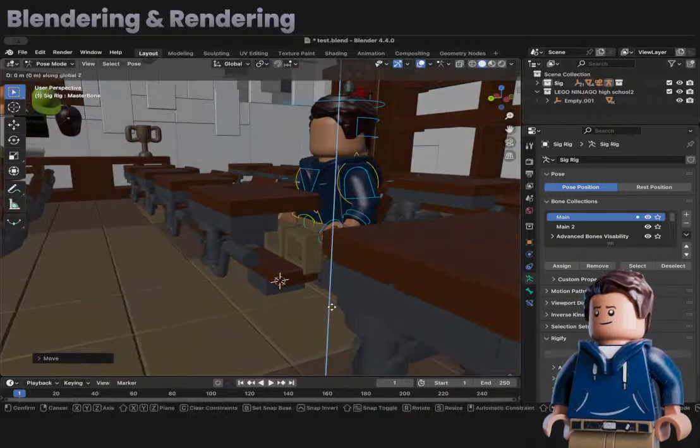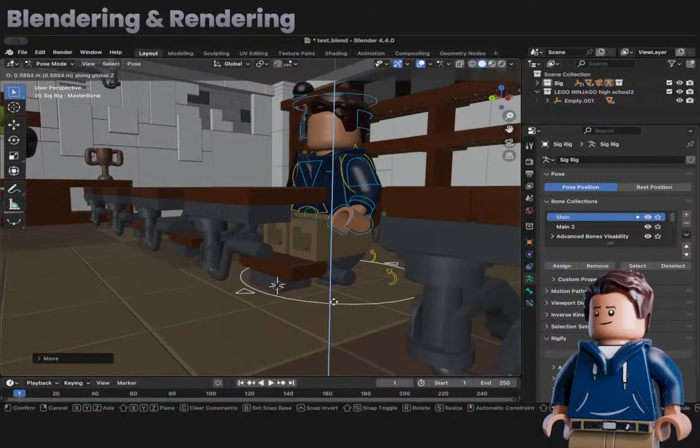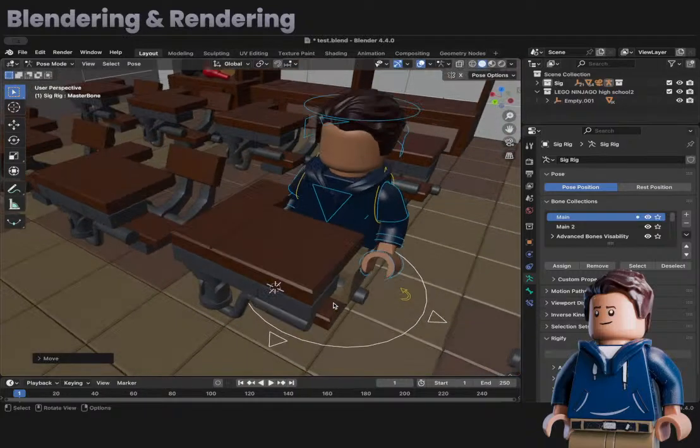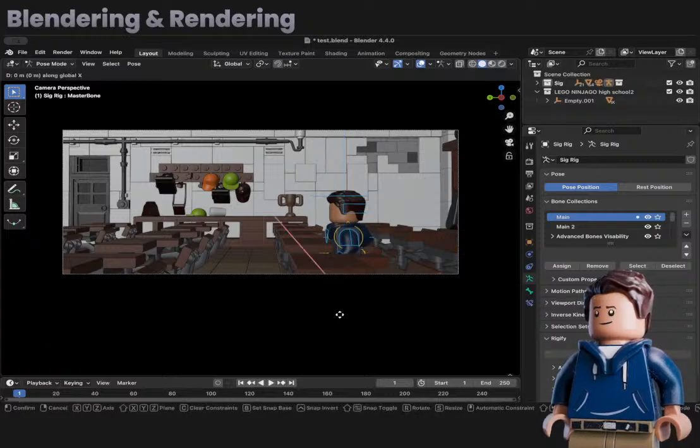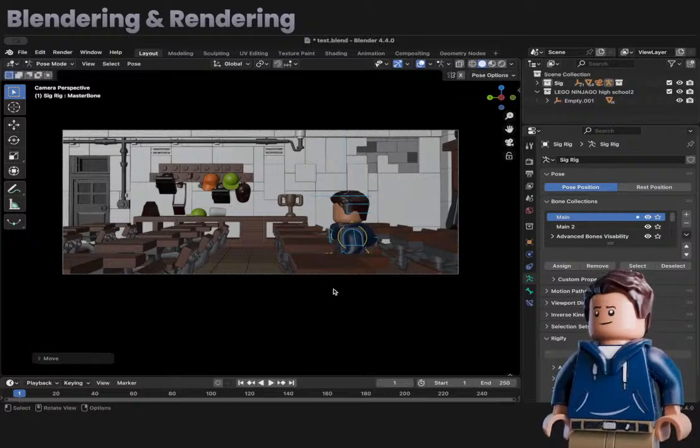Is it scaled right? Yeah, looks like it. There we go. Sits pretty low. Know how I feel about that.